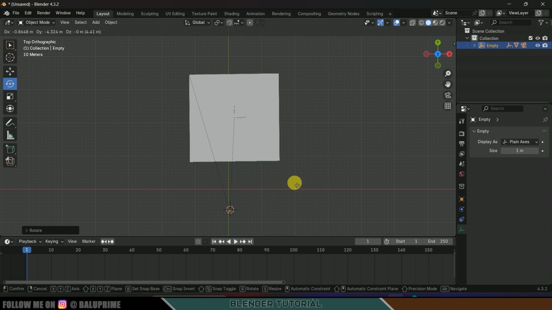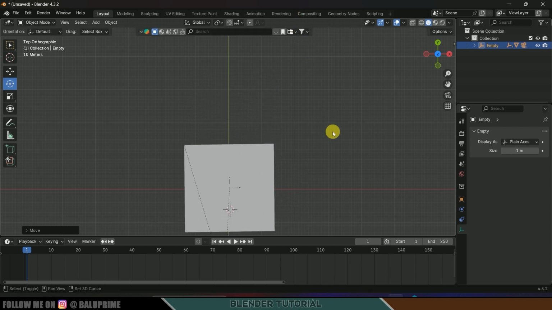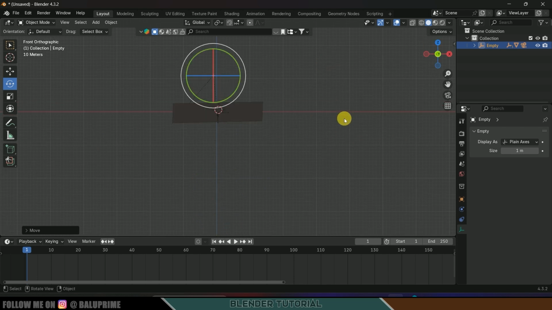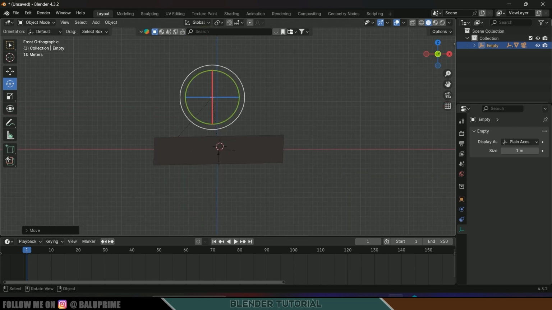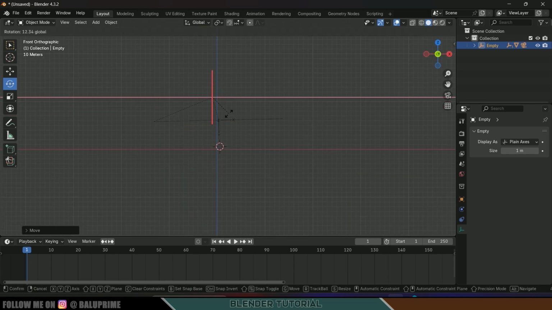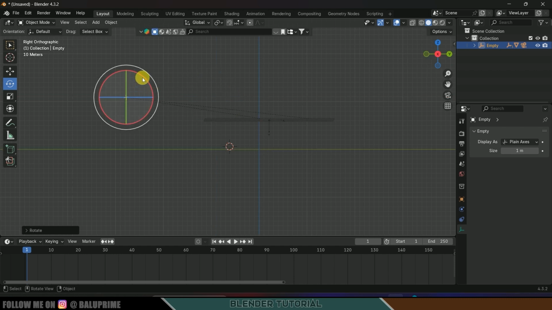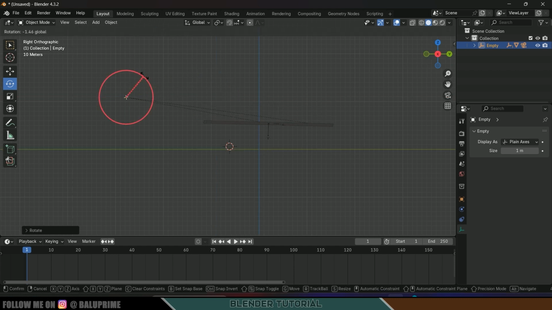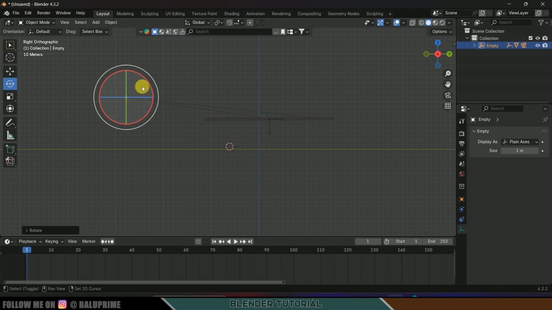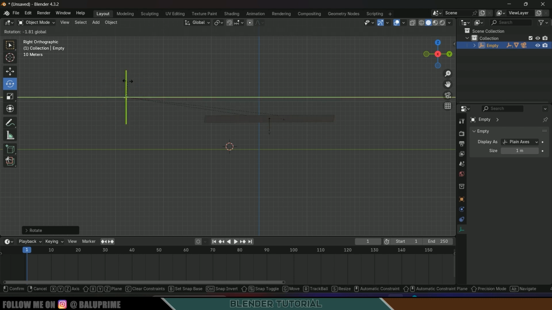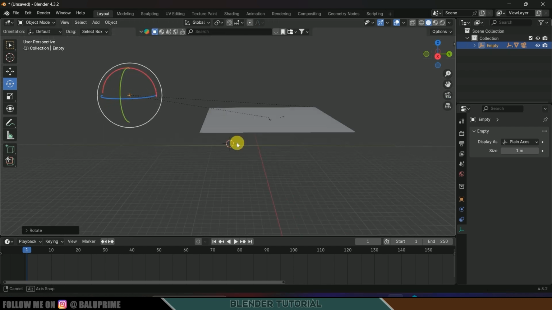Okay, and let's bring the track solid here, press 1 for front view and rotate it. Yeah, I think this is okay. Now press 3 for side view, bring it straight, and also rotate it here. So I think this is okay.